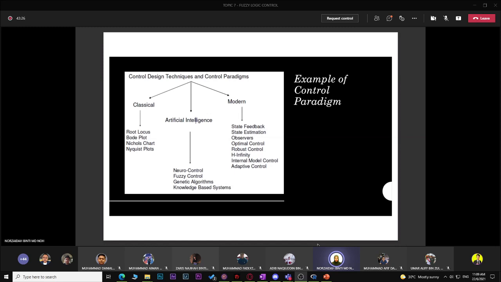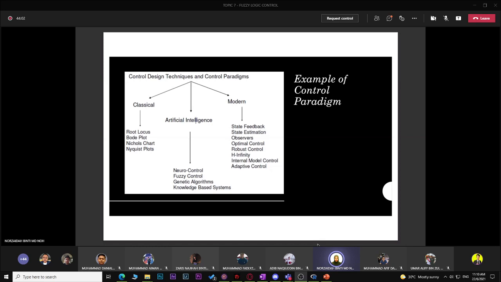Okay. And then dalam AI, control design techniques, there is one which we try to implement genetic algorithms. You all dah belajar genetic algorithms ke belum ni? Yang ini you akan cover in part 5 kot, optimizations. So genetic algorithms ni another technique that can optimize, find the best solution from all solutions. Okay, so tu kita guna genetic algorithms. And then in AI, the control design also we use some knowledge-based system. Yang ini you dah belajar.